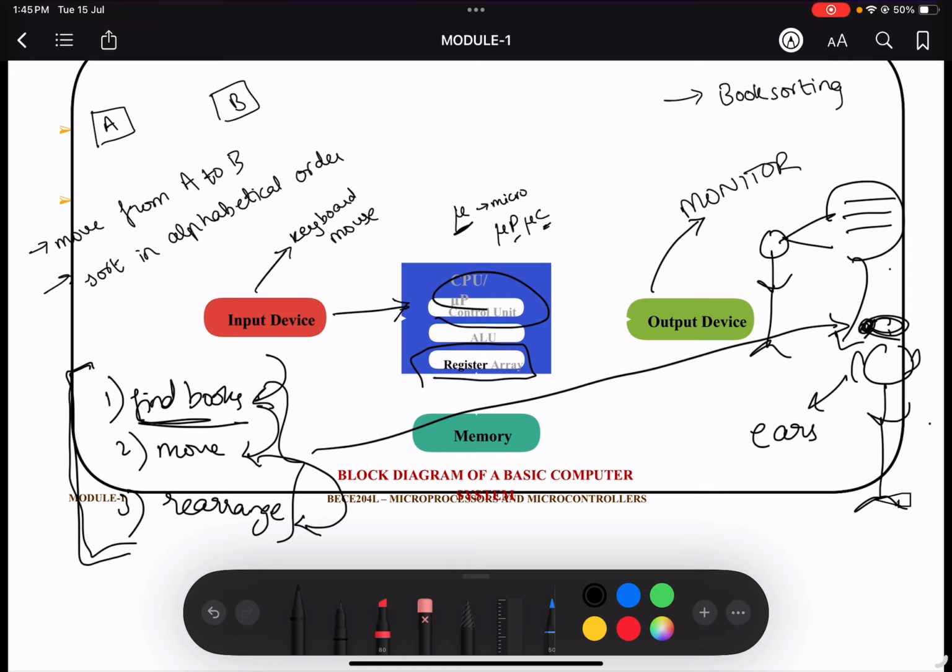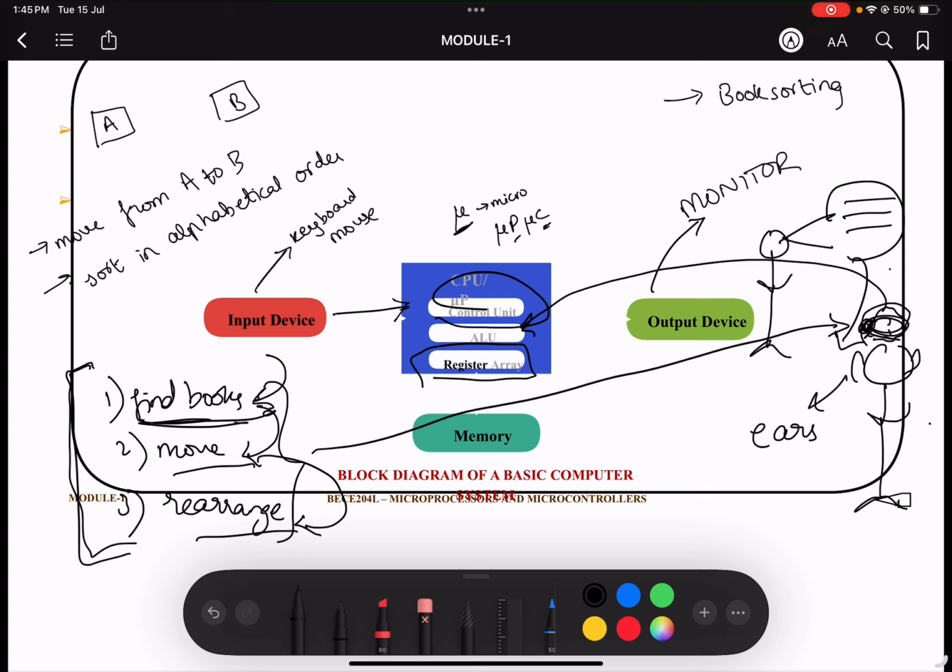You'll understand this better when we look at some code. So yeah, essentially that is the concept of the program order and the program counter. Now, once I tell you all of this, I'm just the microprocessor control unit. I'm just going to tell you, you're going to use your own brain to find the books, move them, and rearrange them. Your brain works as the ALU. You have your own independent processing capabilities.